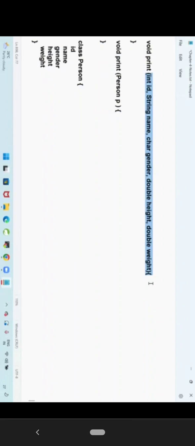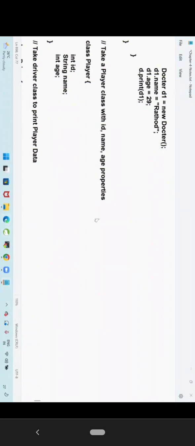Which one is recommended? The second approach is recommended. In the first approach, normal variables I am passing as parameters. In the second approach, an object I am passing as a parameter. What is the meaning of passing the object as a parameter? That object can hold any number of variables. The method parameter is an object, one object I am sending as a parameter, and that object can hold the data. Perfect. So yesterday we have done a lot of exercises with the object as a parameter.